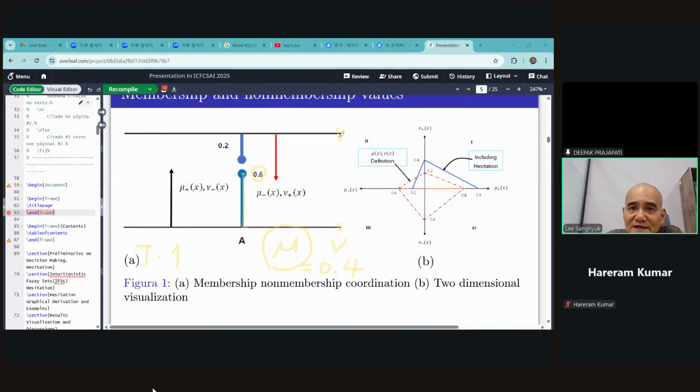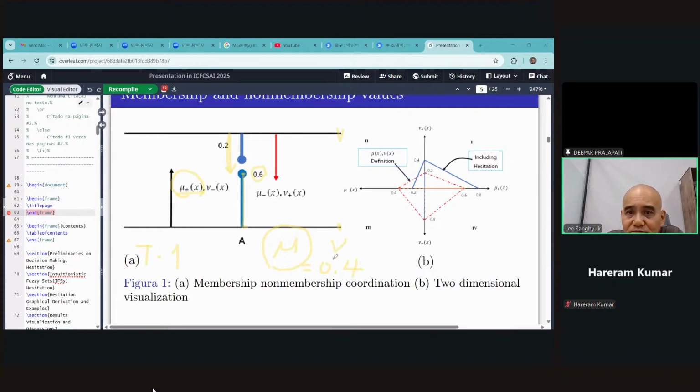But if we consider it measured from the full information, then the rest of this is the complement of 0.6, right? So the proposed coordination is like this. We measure the mu plus value from the bottom.